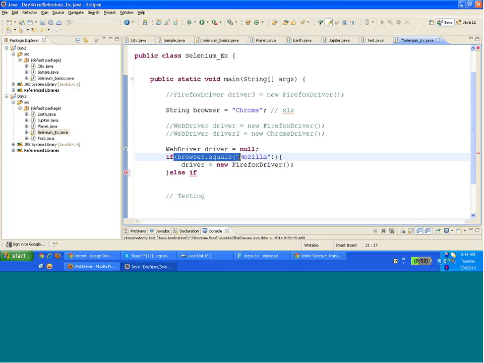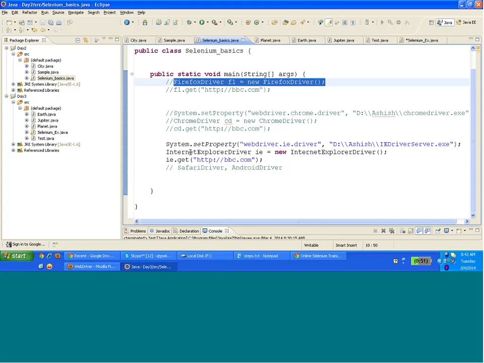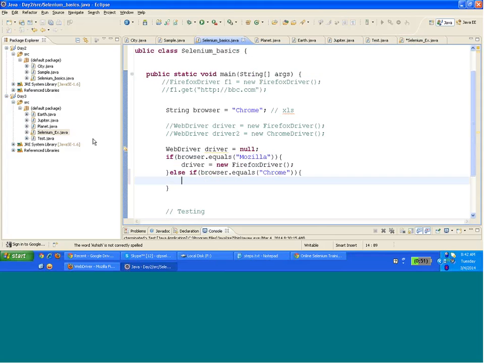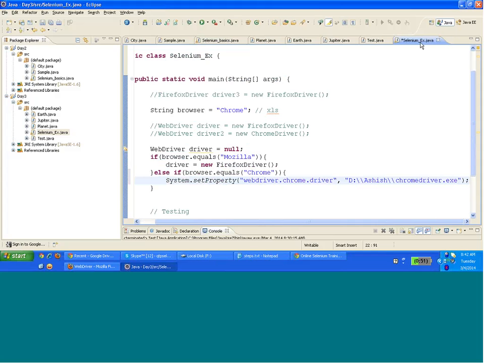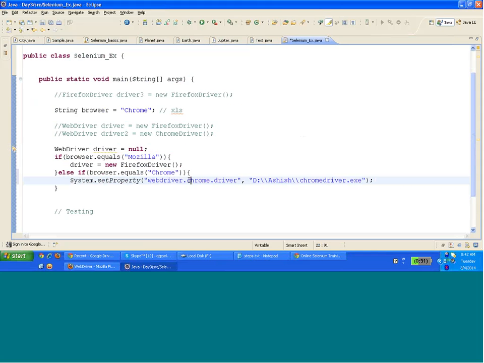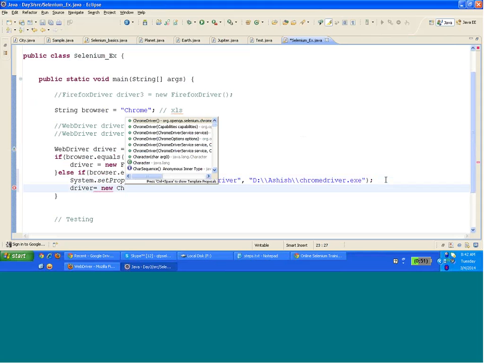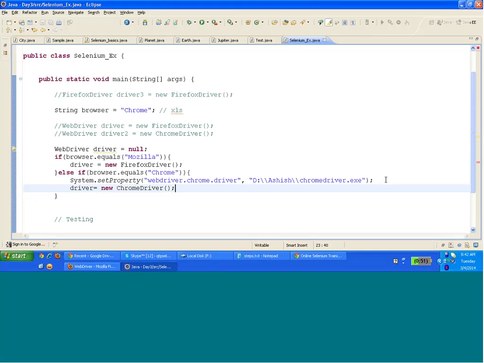Else, if the browser is equal to Chrome, then you have to set the system property as well. I told you about the system property yesterday, right? System.setProperty webdriver.chrome.driver to the path of chromedriver.exe and equate driver to new ChromeDriver.